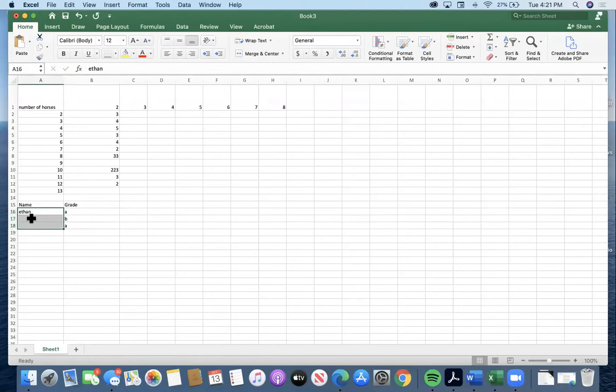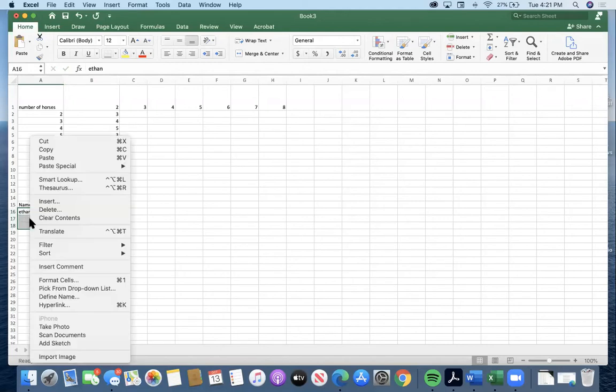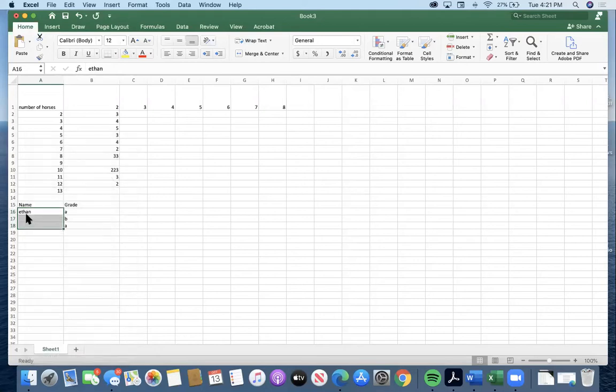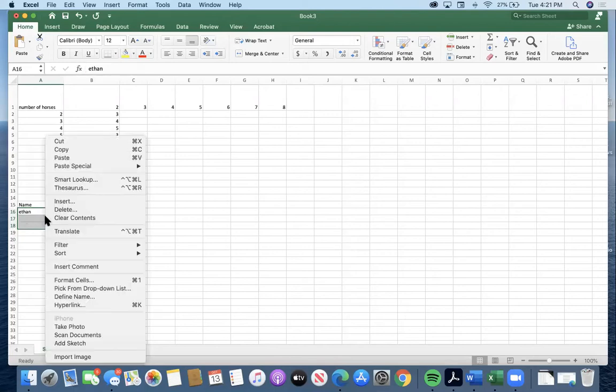So in order to do this, you can right-click on here, and there should be an option. Sorry, I'm trying to find this. Should be an option to merge this, but I'm not seeing it right now. Sorry, guys.